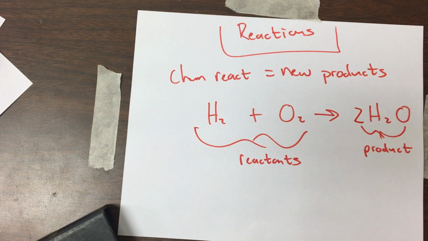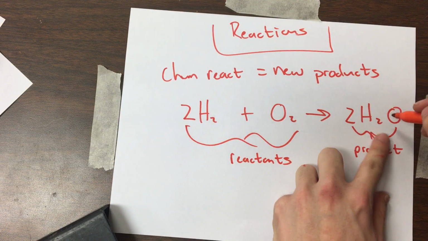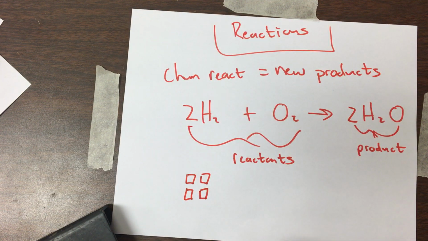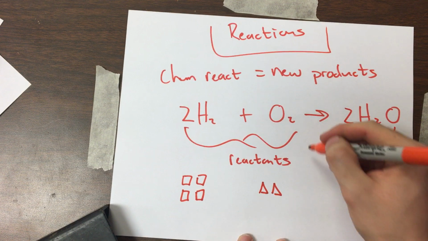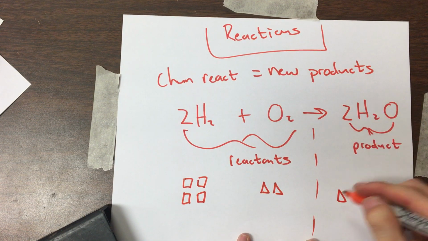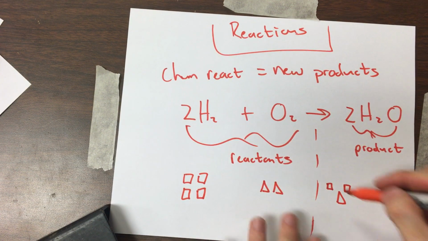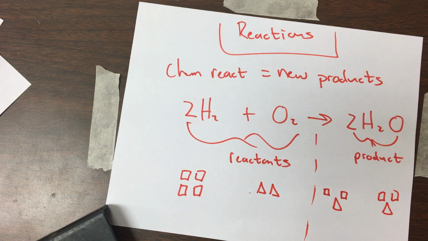So you can put a 2 here and a 2 here. So then we have 1, 2, 3, 4 H's, and then 1, 2, 3, 4 H's here. 2 O's, and then 2 O's, so it's balanced. I will show this in another form also. So if these squares represent H's, so you have 4 here, and these triangles represent O's. You have 2 there. Right, so on the left side you have 4 squares and 2 triangles. On the right side, you should end up with 4 squares and 2 triangles. So if H2O looks like this, there's 2 of them. It's 2 H2O because of this. So if we count 1, 2, 3, 4 H's here, 1, 2, 3, 4 H's here, 2 O's here, 2 O's here. So the number on each side is the same total. So that means the number of atoms is conserved, which also means, because atoms have mass, the amount of mass is conserved. So this also pertains to the law of conservation of mass, which tells us that mass is conserved.